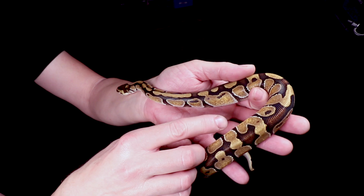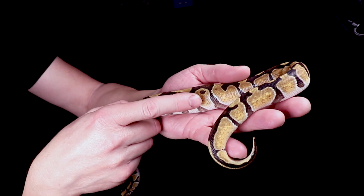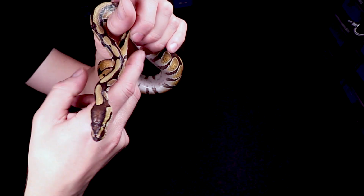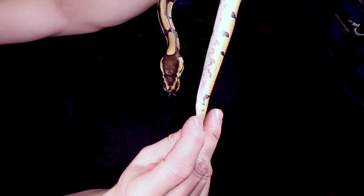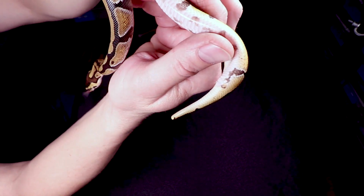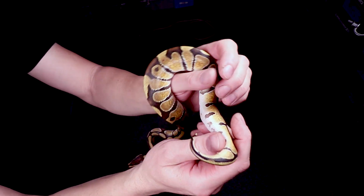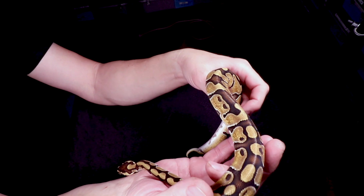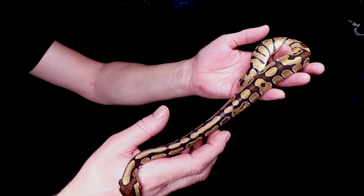Some people say in the het clowns you'll actually have more white in the patterns. You can see a little bit more white coming up into the alien heads. Some people say that that's a marker. A lot of people say that there's actually a stripe from the vent to the tip of the tail. Look, there is no stripe or any pattern at all at the very bottom of the tail, unless they're talking about this on the top. I saw it in a forum. They said it was on the bottom. Every single het clown they produced had a stripe past the vent to the end of the tail on the bottom, but I haven't seen that in any of my het clown stuff.